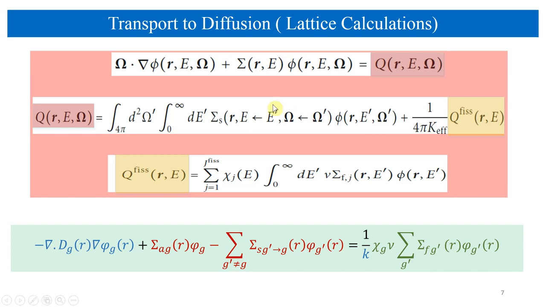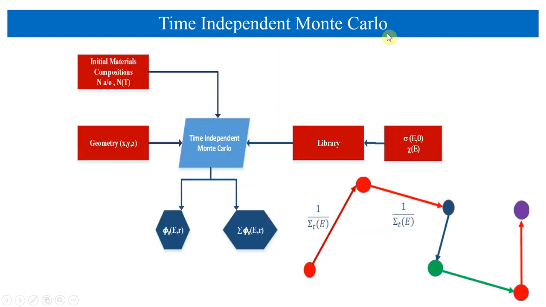So we call that lattice calculations. It is to make a lattice for a certain region of the reactor of certain fuel composition and certain geometry. This is reasonably special. It could be different from the other or adjacent region. So we can perform lattice calculations, solving the transport equation to generate the group constants for this position. And also we can calculate these group constants with burnup. So we can use these group constants later for the diffusion calculation. So here we transform our solution from transport to diffusion using lattice calculations.